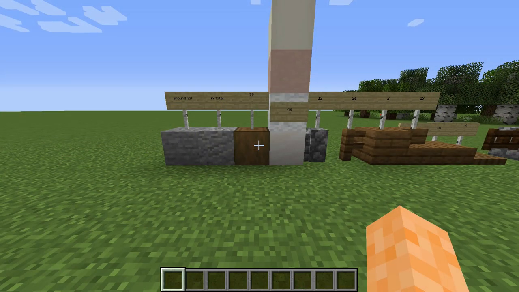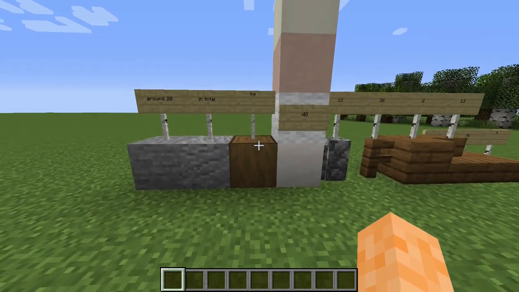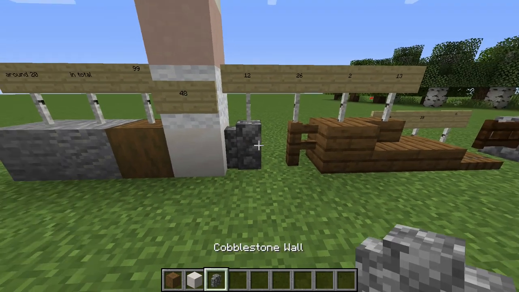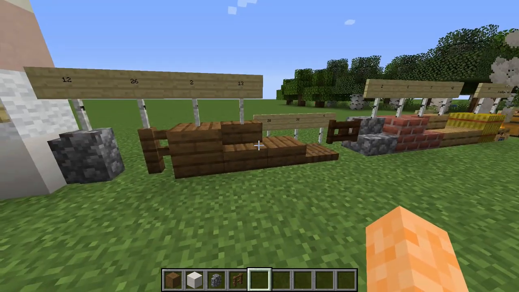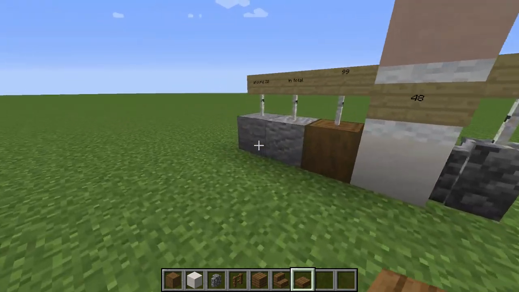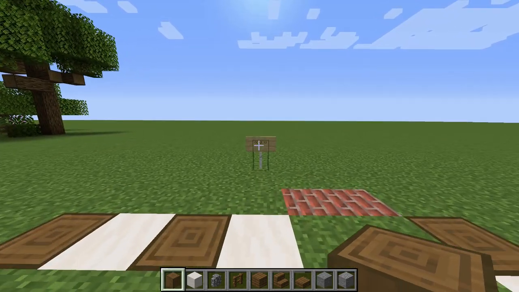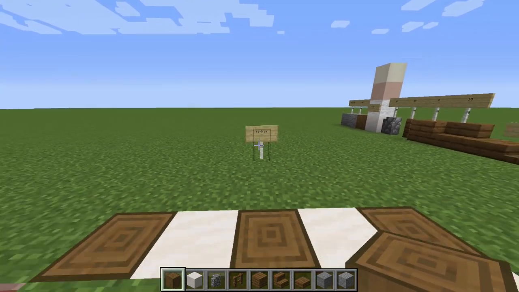Right, I will now grab some materials to build the first floor. So spruce logs, quartz, the cobblestone wall, some fence, and then we are going to grab all three of the spruce variants here, as well as the flooring. Now the building is 11 blocks long, 9 blocks wide.